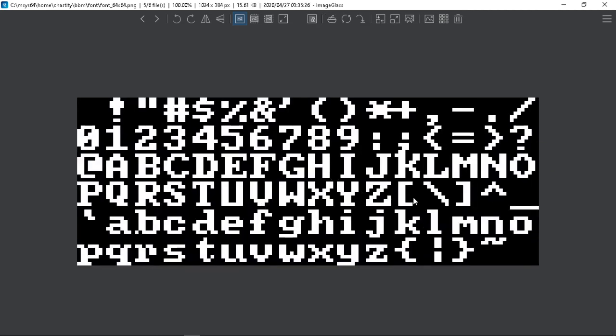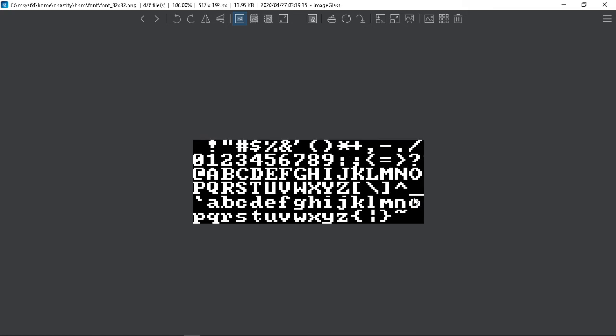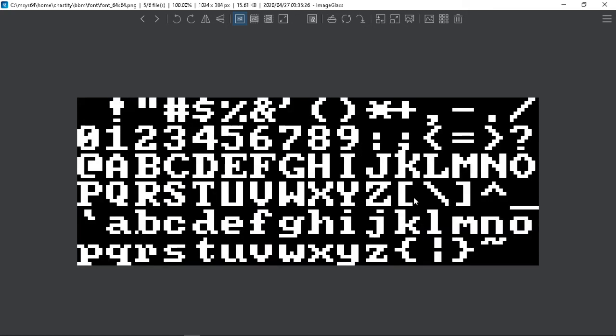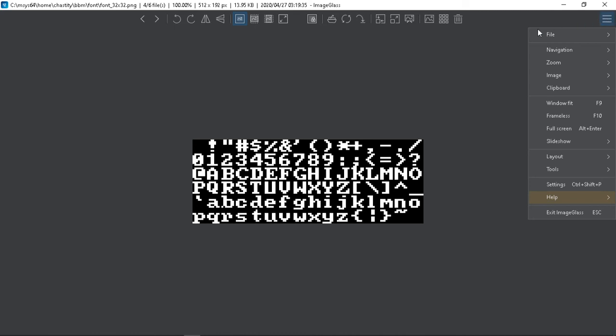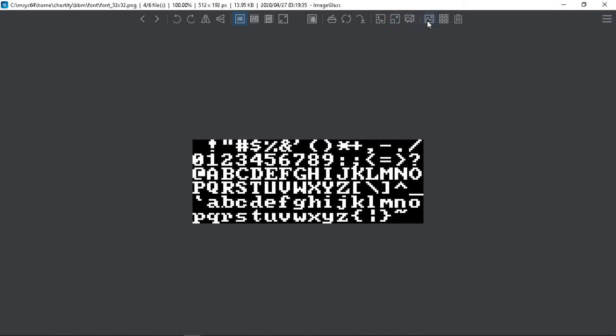So yeah, that actually works. So let's say, what if I wanted to take, let's take the font 32 by 32. Let's see here. I wonder if there's a way to save this. I want to save this file as a different file.